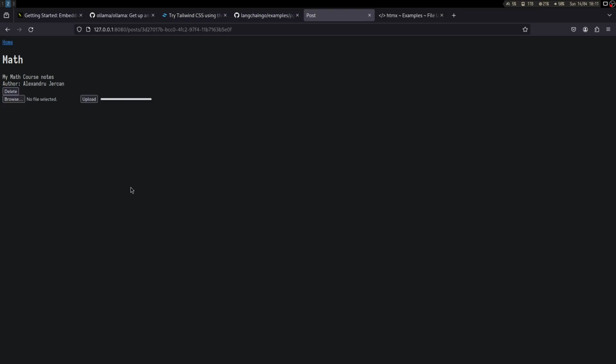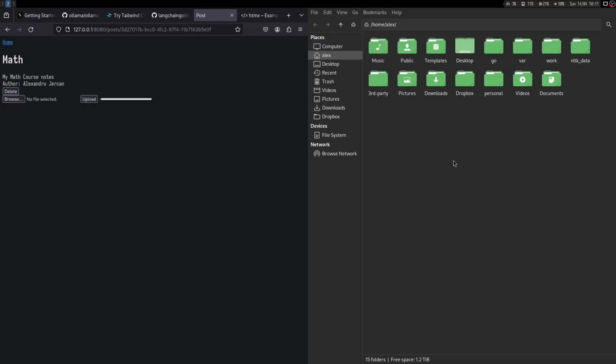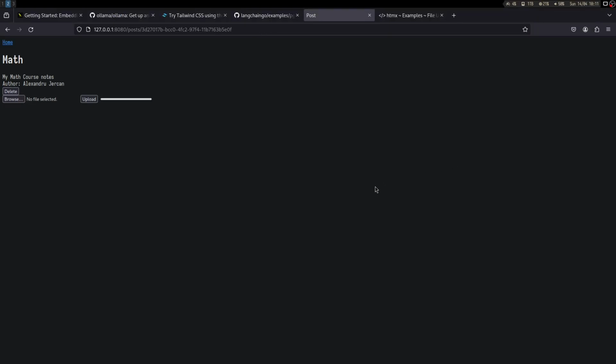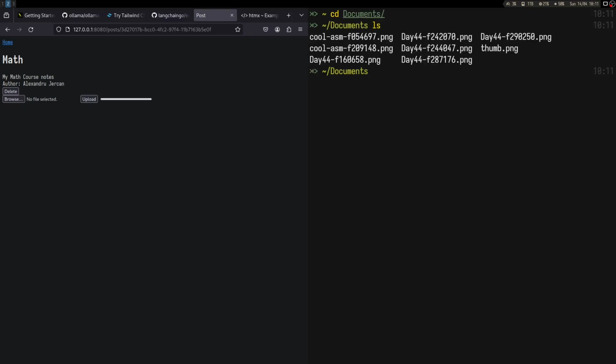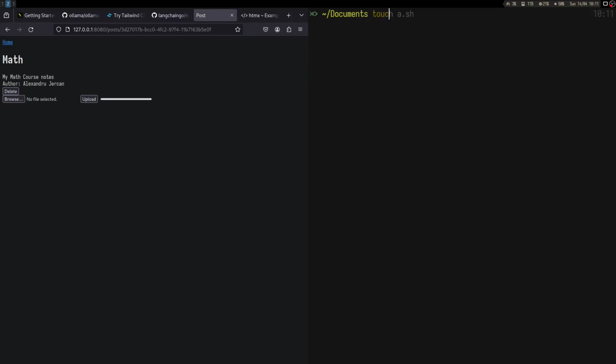So let's see, can we maybe create a file, right? So let's go to documents, let's touch something. So let's make an example.md file.